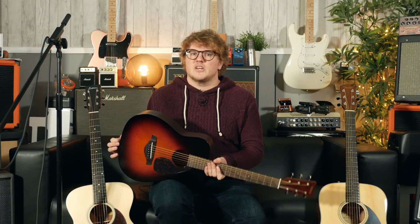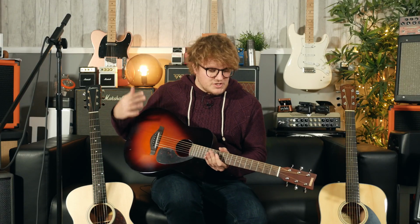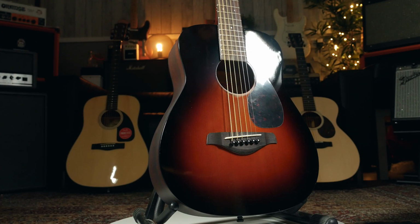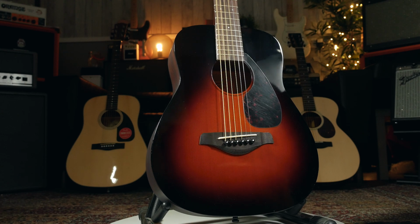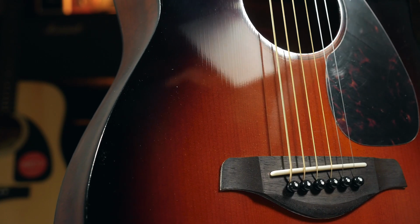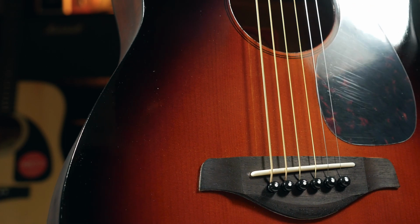So in this range, I have decided to go for the Yamaha JR2. Now this here is shown in tobacco sunburst, but they also do a natural version which looks like the other ones that we're playing, but I just thought I'd bring over something that looks a bit different.